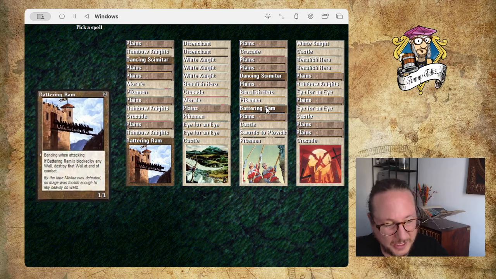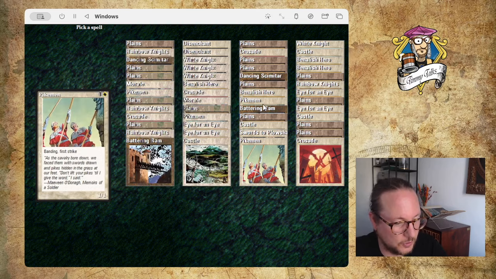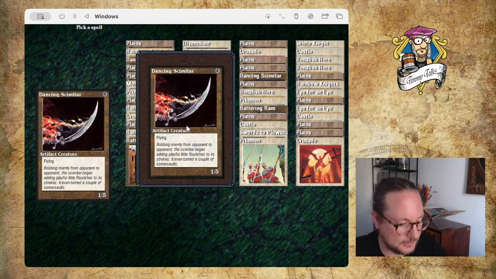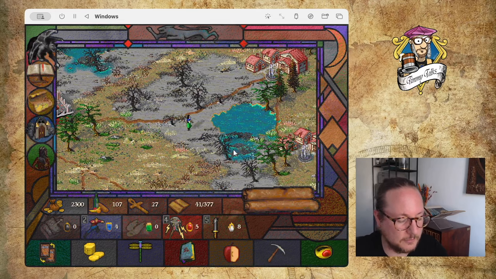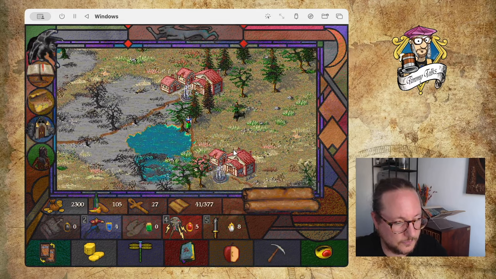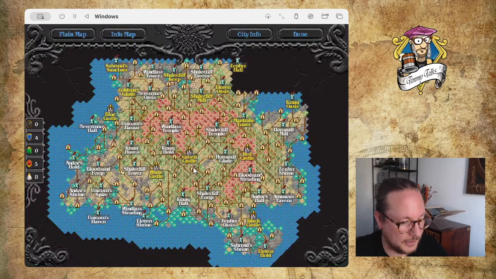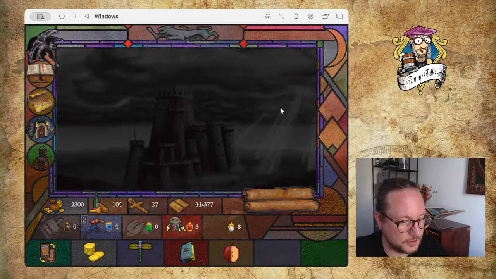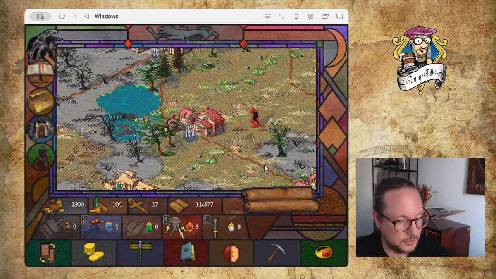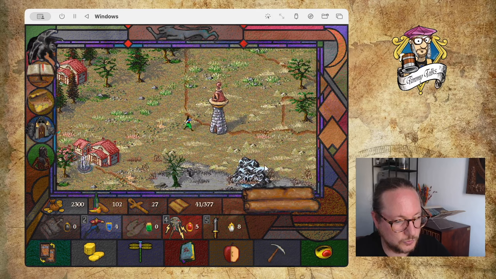I mean, I don't play white, so I guess I could get a Rainbow Knights just because they're cool. Or I could... Let's get a Scimitar. I already have four, but whatever. Let's see. Where am I at? Oh, I'm very close to Shellcliff Tower. There we go.